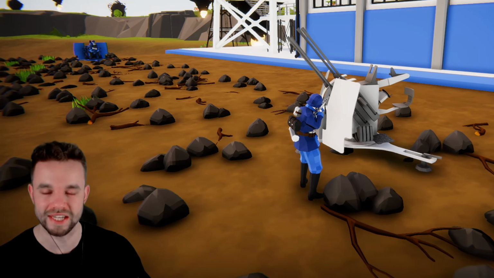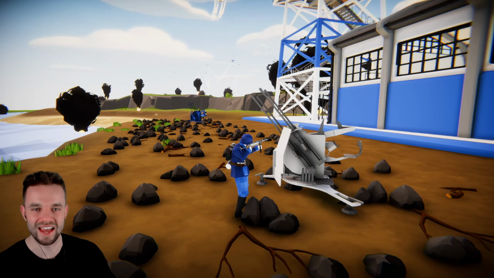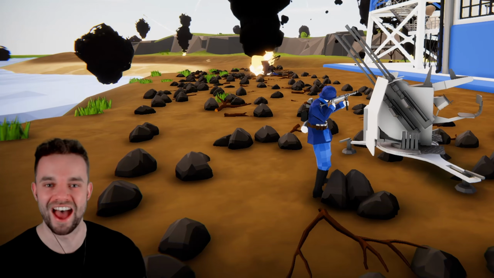What are you doing? Yes, that's an anti-aircraft gun. You might want to get in it. Look at that guy. He's got the right idea. Why can't you just do that? Oh my god, maybe he doesn't have the right idea.